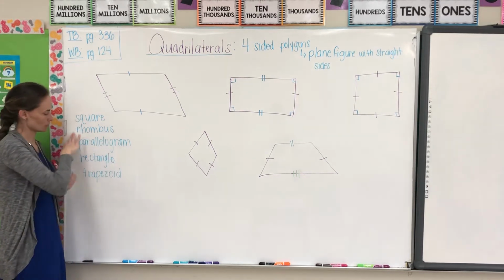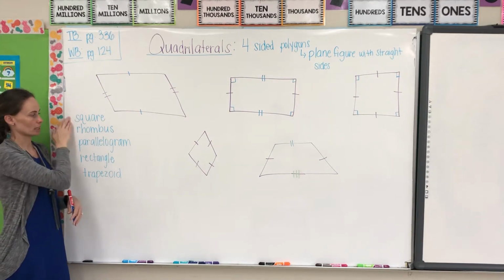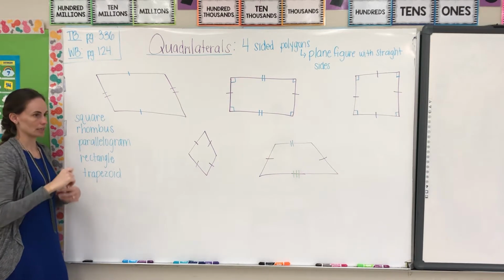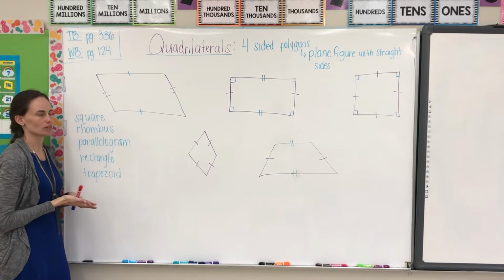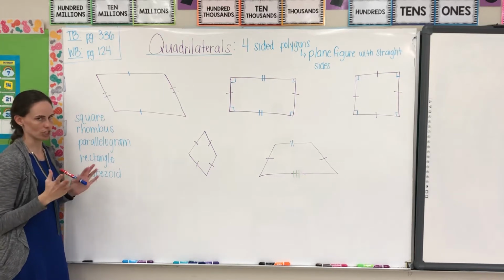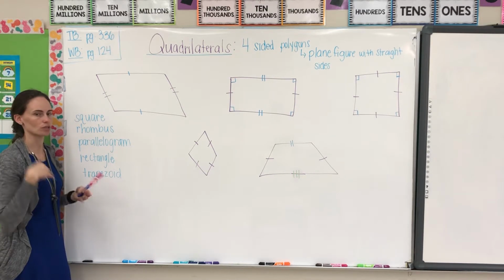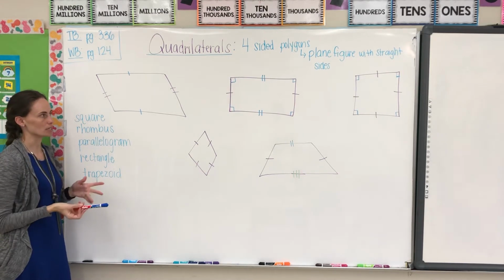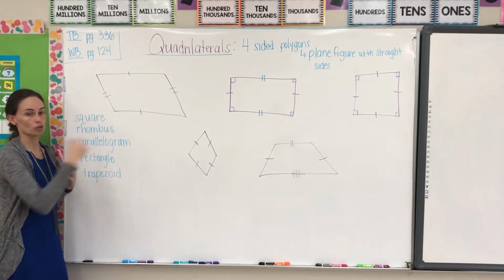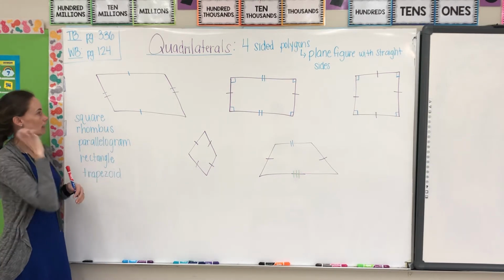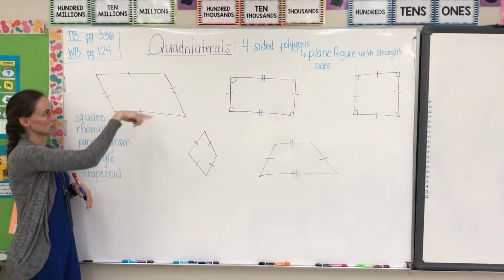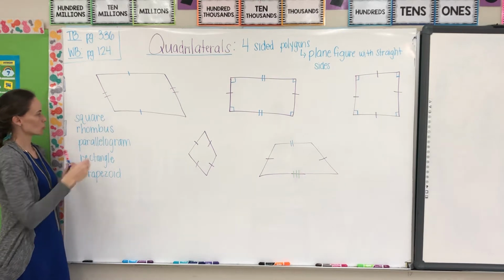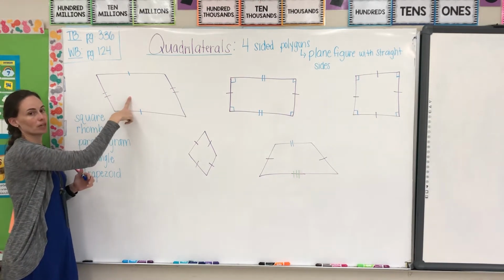So these are some of the examples. We have square, rhombus, parallelogram, rectangle, and trapezoid. Now, you've been learning about squares and rectangles and all these shapes probably every year at school. So it's kind of just to refresh your memory and to go into a little more detail. So we're going to identify the shapes, and then I'm going to talk about the little markings that you see that will help you when identifying it. So let's start with this one, okay?